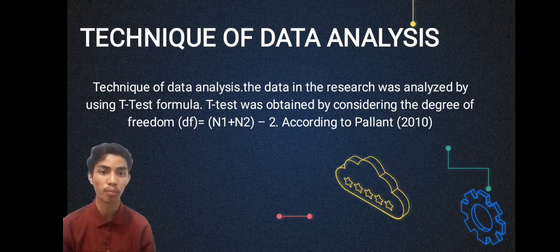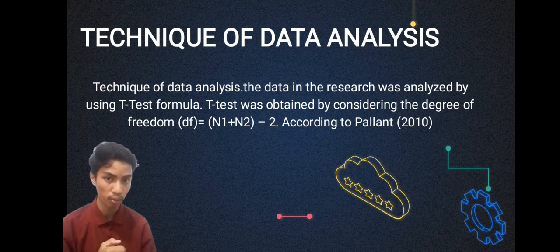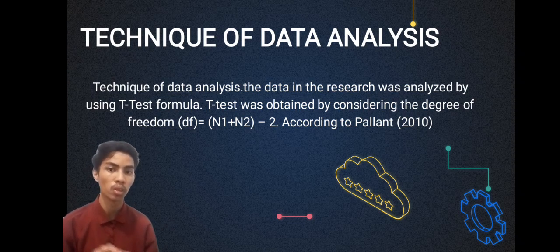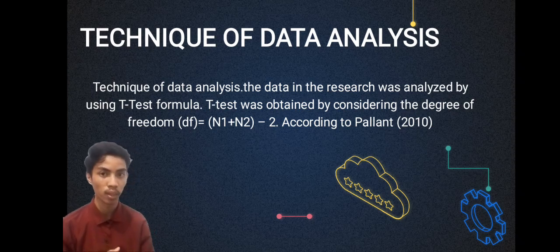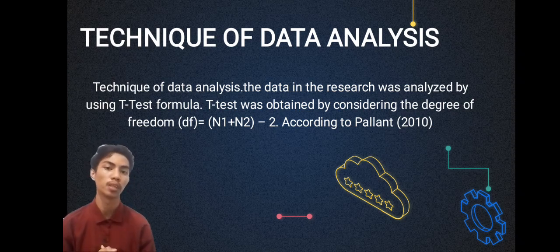Therefore, to find out the magnitude of significance as the effect of using cartoon movie on students' listening ability at the 11th grade of State Senior High School Satu Rupat, it was calculated by using the eta squared formula. According to Pallant 2010, effect size is a set of statistics indicating the magnitude of the differences between means in the dependent variable that is predictable from knowledge of the level of the independent variable.